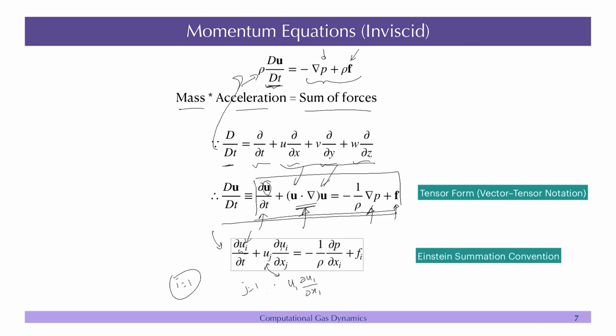So, j equal to 1 gives this, j equal to 2 will be u2 del u1 by del x2. Remember, this will still be 1 because you are talking about i equal to 1, flow in the x direction, and this is u3 del u1 by del x3. Or if you write in your vector notation, u del u by del x plus v del u by del y plus w del u by del z, right. So, this is how the u is getting convected due to the change in u, v and w, and this is the pressure gradient term, and this is the force term, okay. This is the Einstein notation.